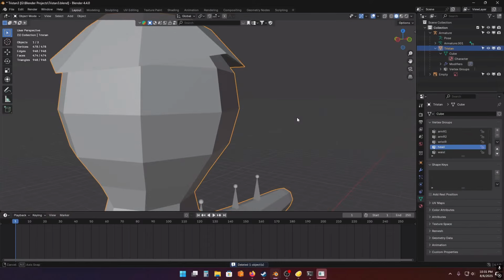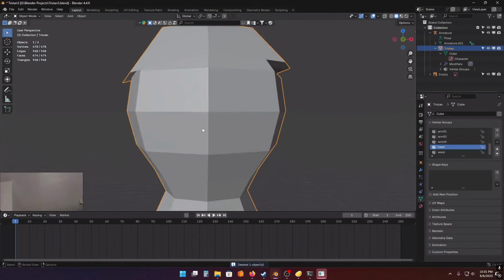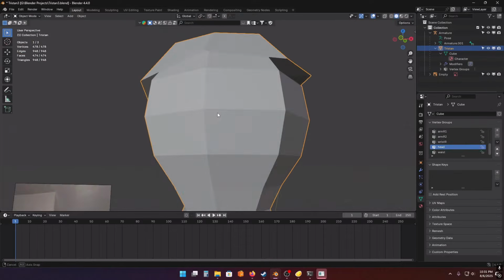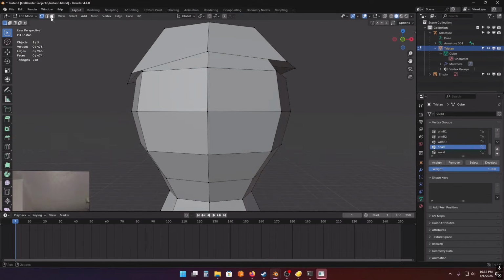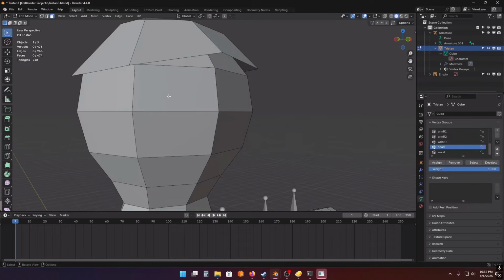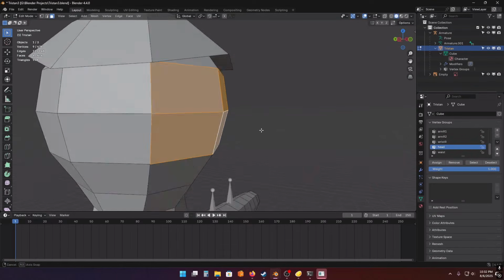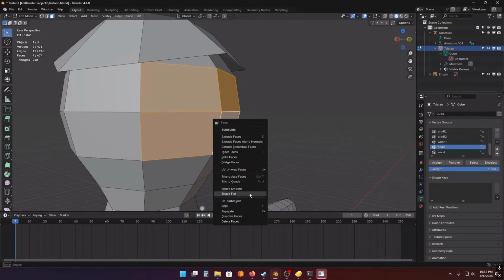Okay, so I did kind of move up. If you heard me mention anything before this point about separating the face, ignore that because it's wrong. Now, after you've rigged it, is when you want to separate the face. So select your faces, funnily enough, and right-click Separate by Selection.